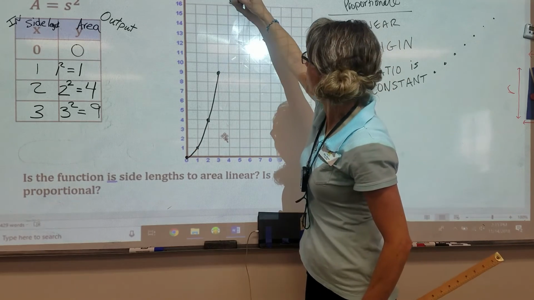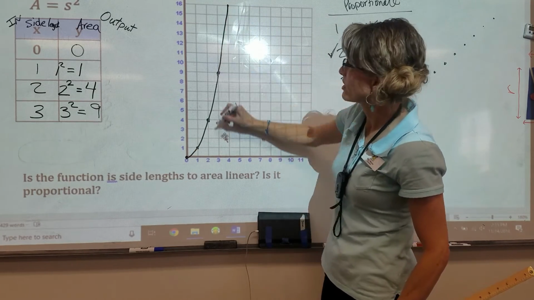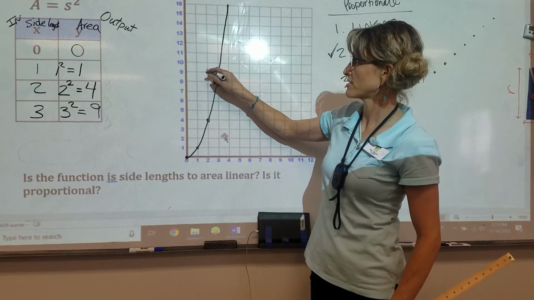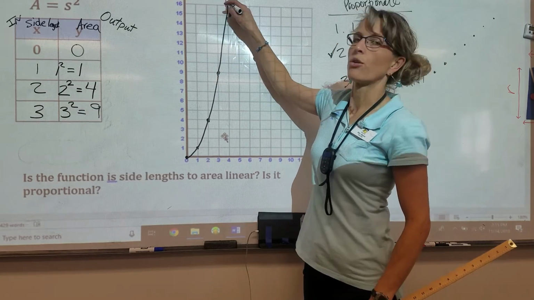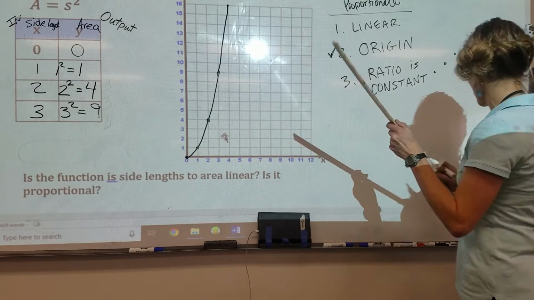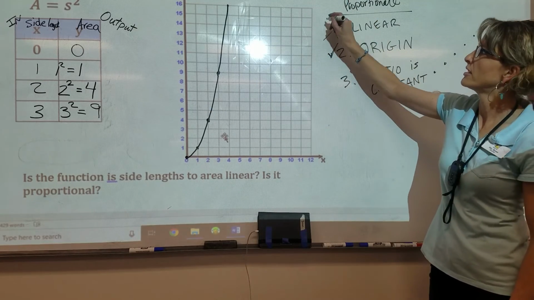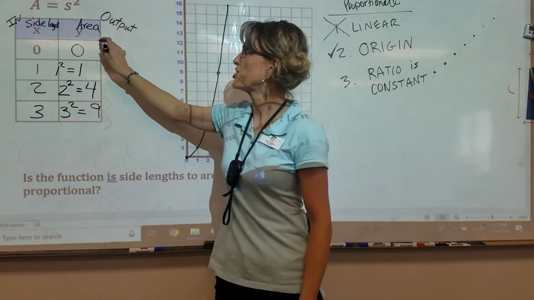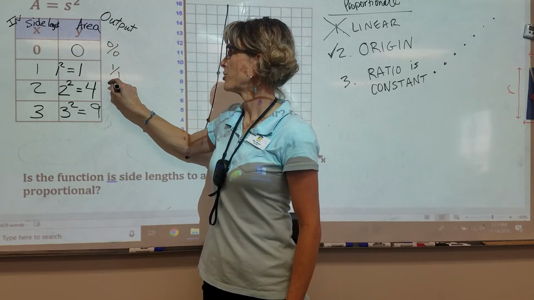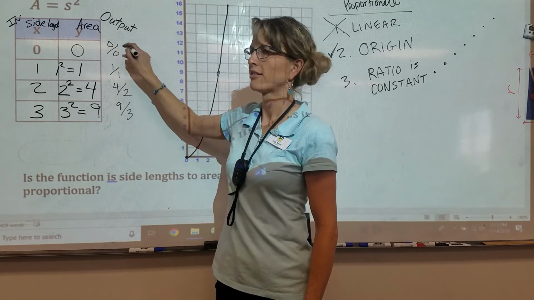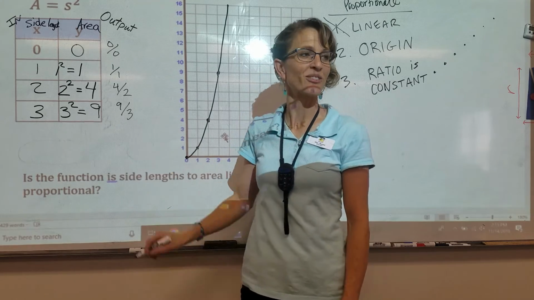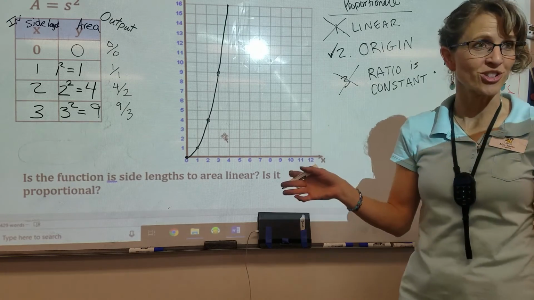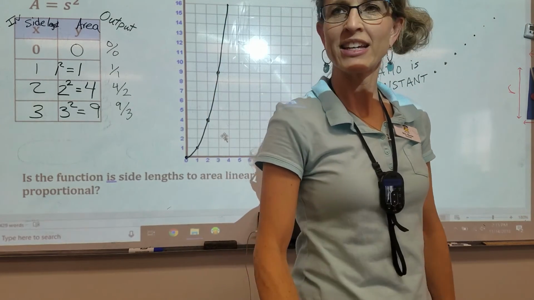And then if we did 4, it'd be up here at 16, right? 4 squared. So I couldn't go up 3 over 1, up 3 over 1. It's going to go up 5 over 1, up 7 over 1. It doesn't have that constant change. So, not linear. Therefore, it's not a proportional relationship. I could stop there. If I wanted to do a ratio, output over input, output over input, output over input, different or same? They're different. The ratio is not constant. So it's not proportionate. What is it, class? Not proportionate.